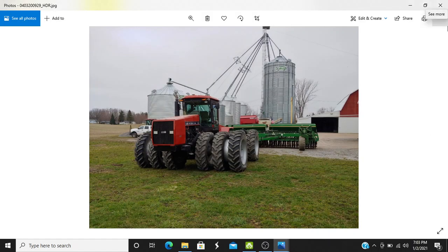So what are we looking at, Chad? That is our no-till drill. It's a 40-foot Great Plains, and the tractor we pull it with, we put triples on to help pull that big drill better and to lessen compaction, and it helps the tractor a lot. And you can see that red box on the back. Yes, I might have another picture of the back of the drill, which might show it better.